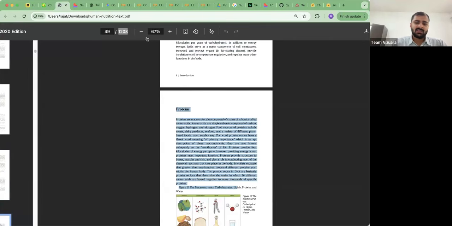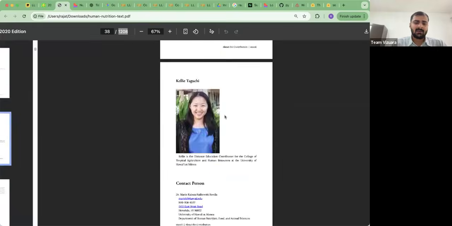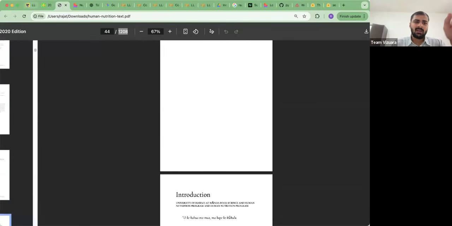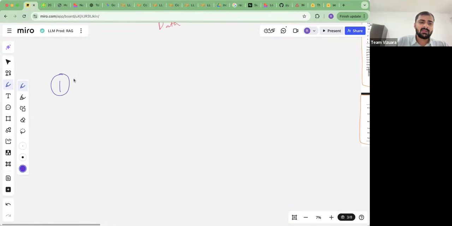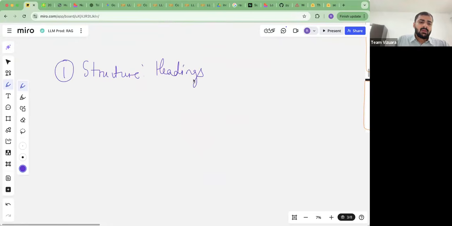Aditya has an interesting suggestion. What Aditya is saying is that let me not focus on the structure of the PDF. I will actually write down all of your suggestions over here. So the first suggestion is based on the structure, so if we do it based on headings. What else? Then the suggestion by Aditya is with respect to similar topics or semantics.